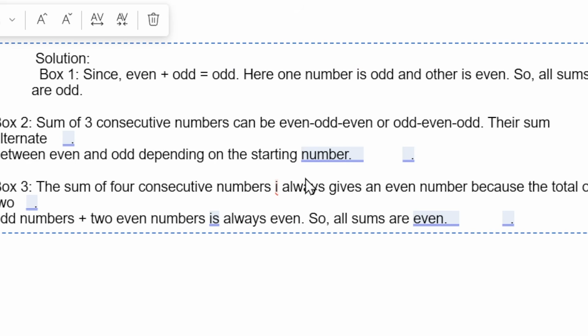Students, if you want, I have framed the sentence. You can copy the answer for solution 1. So it will be easy for your exam preparation. You can pause the video and you can copy the answer. I'll just wait for 1 minute. Okay, we'll go to the next one.